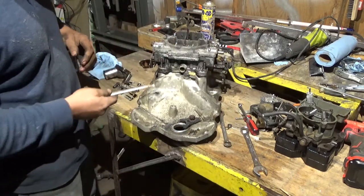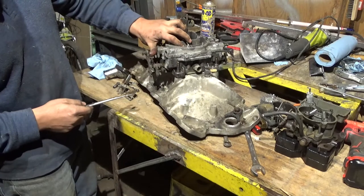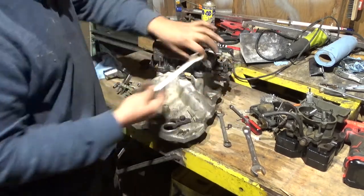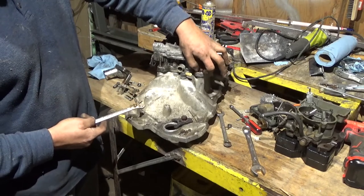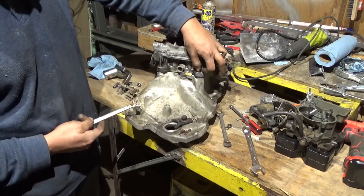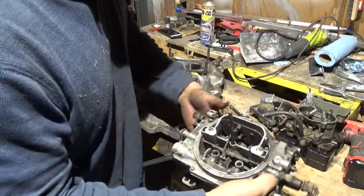When choosing an intake, keep in mind how tall it is. This one's pretty tall. You see? On a truck, it doesn't matter because you have plenty of clearance anyway, but I don't think this would fit on a Camaro. Like a third gen, I don't think it will. I think you wouldn't be able to put an air cleaner on it. Okay, it's a double plane.